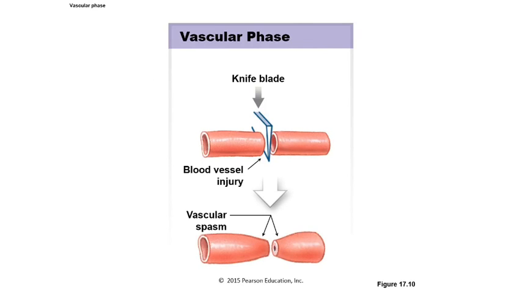So if you were to cut the vessel, again, any kind of damage, you're going to see a spasm. The smooth muscle is going to squeeze, and that's going to, as you can imagine, reduce the blood flow to try to preserve the blood. And we're going to start making more cells, and we're also going to start making it so the platelets are sticky.